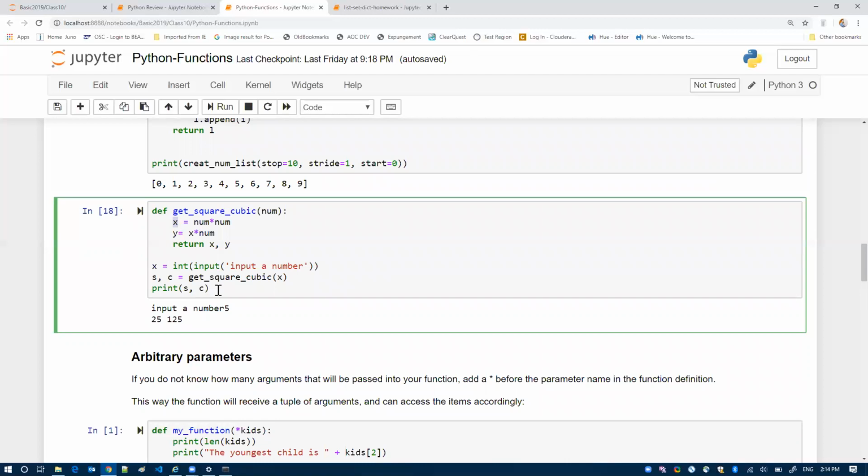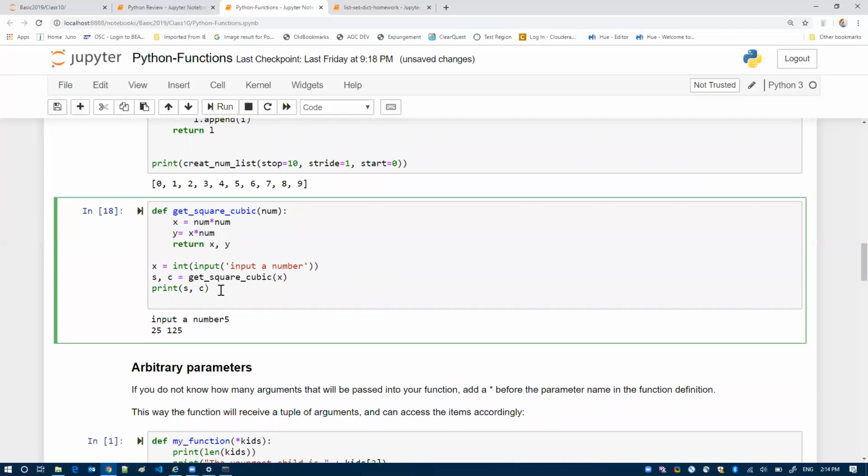If I put print x here, guess what kind of value I got? Is x the value input by the user, or is x changed to the number squared? Can anyone make a guess?